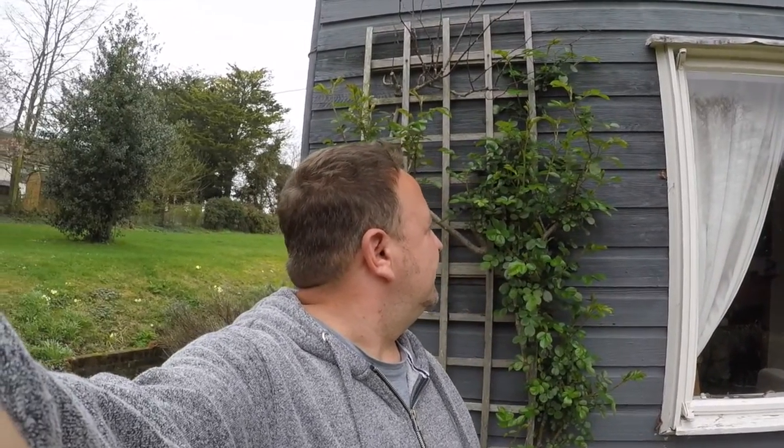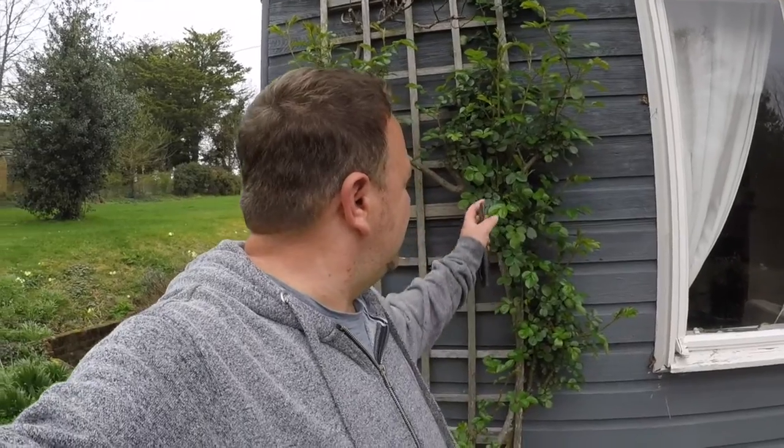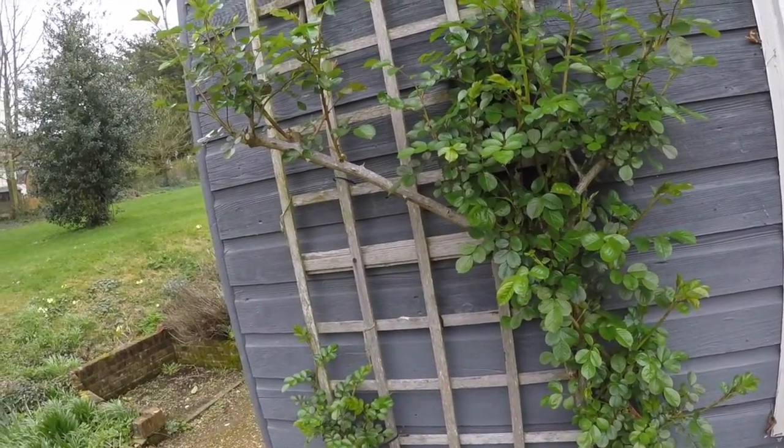This is a really crucial moment and a crucial feeling when you need to cut this rose bush. It's quite bushy, it's March, and you need to train it — you need to teach your rose how to climb, how to flower, because you want to make it beautiful. It's crucial because if you have emotions and feelings, and maybe you haven't done it many times, it's a strange feeling to cut off lovely fresh new stems and even buds. But you have to do it — it's good for you, good for the rose, and it's beautiful.